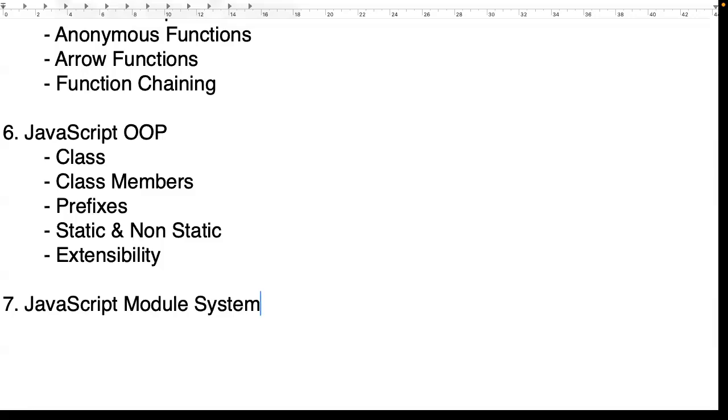JavaScript people already know about the module system. What is the module system? How to use it? Generally you learn it in JavaScript, but in React and Angular we have to depend on it, so I will give an overview.